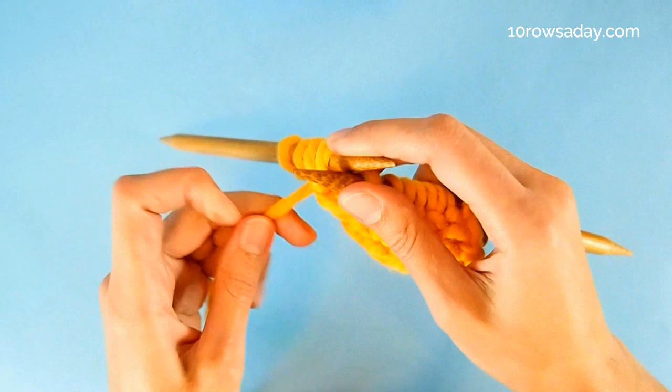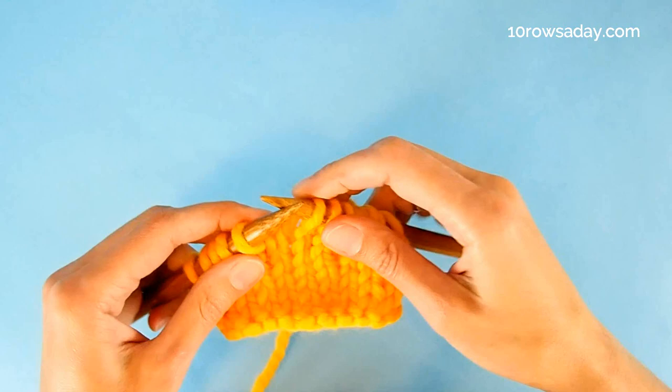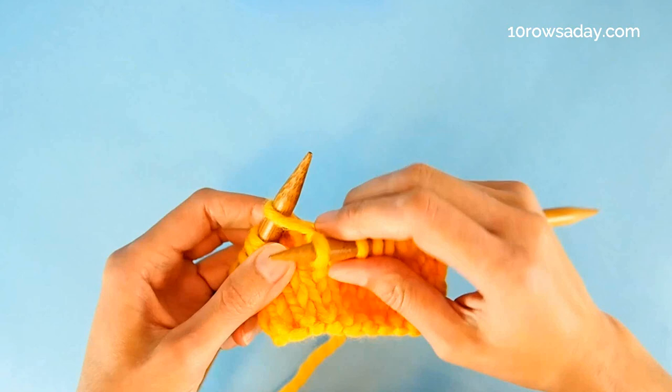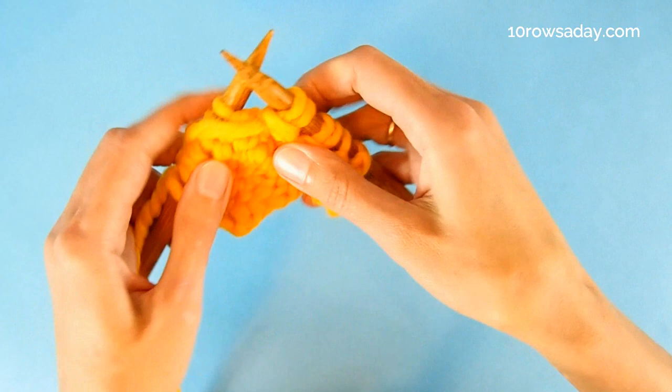With purl stitches, the easier way is also the neatest one, so we simply go from left to right and place the stitch on the left needle. And now we can turn the work. The process is the same whether you hold the yarn in your left hand or your right hand. If the yarn is in your right hand, you also work to the spot where you are supposed to turn, keep the yarn in the back, insert the tip of the right needle into the stitch below, wrap the needle with the yarn, pull the wrap through forming a lifted stitch, and then slip it to the left needle — either the easier way or the neater way — then turn the work.